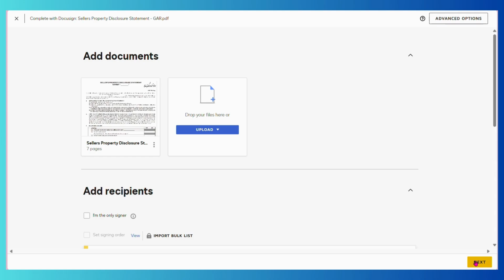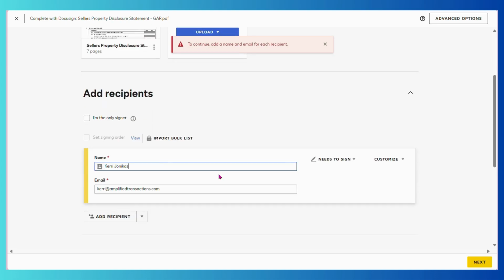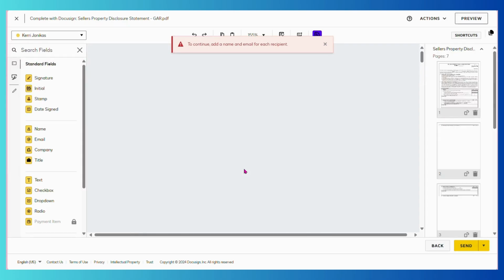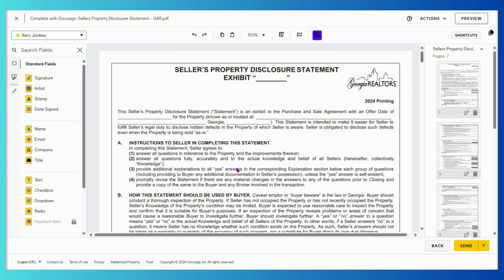The disclosure is uploaded into DocuSign. I do prefer using DocuSign because, in my opinion, it has the best features. Now, DocuSign is not paying me to do this video. I have no affiliation with DocuSign. I just have used many different programs through my course of being a transaction manager, and DocuSign really is my favorite. It works very well with transaction managers, and it also is amazing for realtors. So if you're not using DocuSign, I highly recommend that you use it.